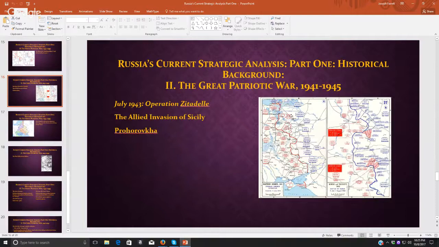The only major differences were the Germans retreated out of this little bulge and this little bulge back to the line that you see. And then you had this big bulge in the line here around Kursk, which was, of course, the scene of the last big major German offensive on the Eastern Front in July of 1943. As you can see here on this map, they were trying to encircle all of the Russian forces that were in this big salient.